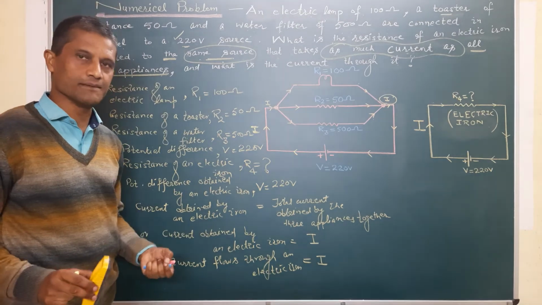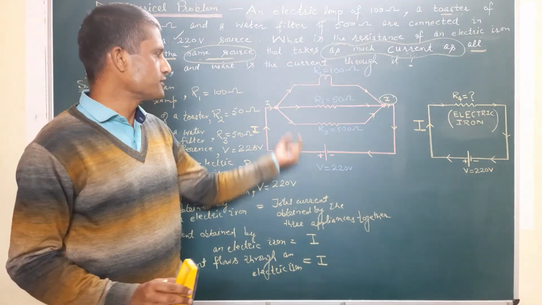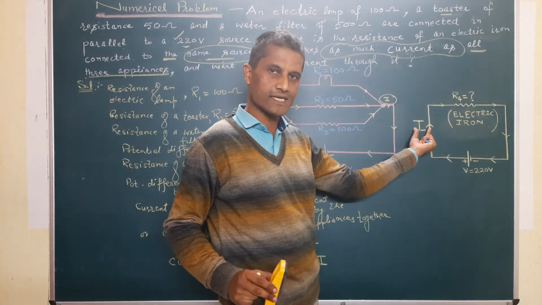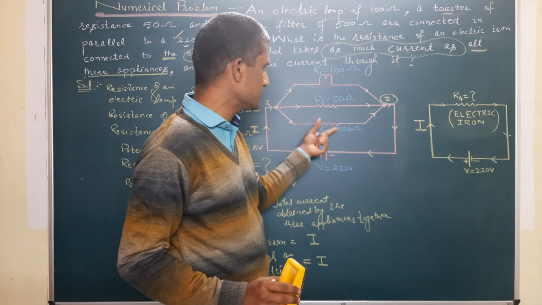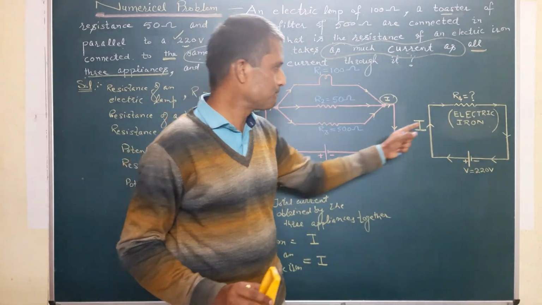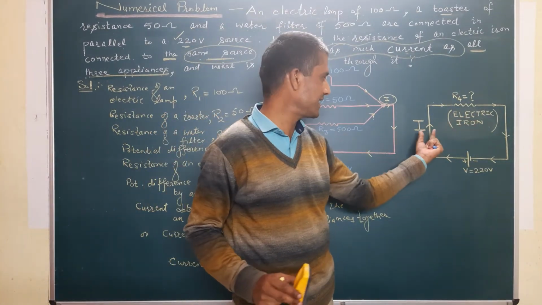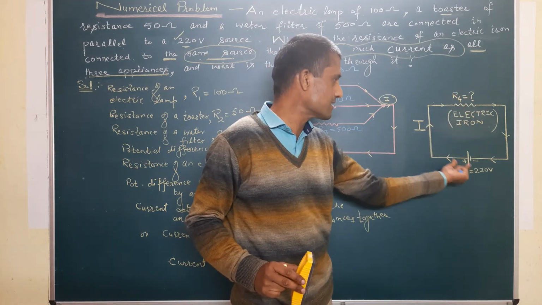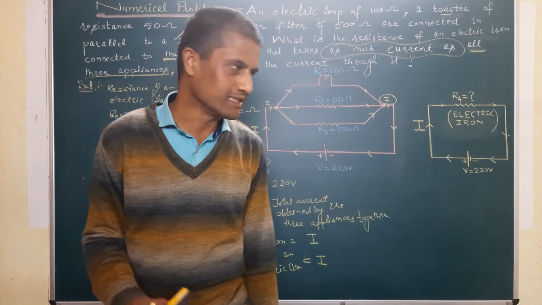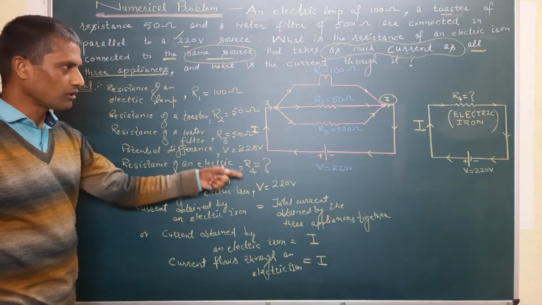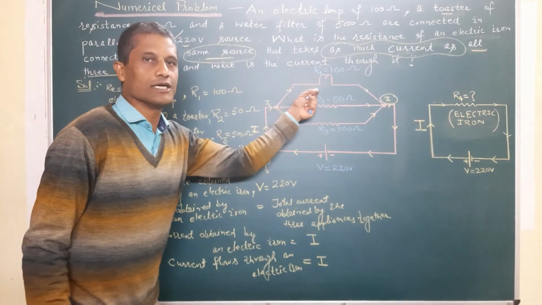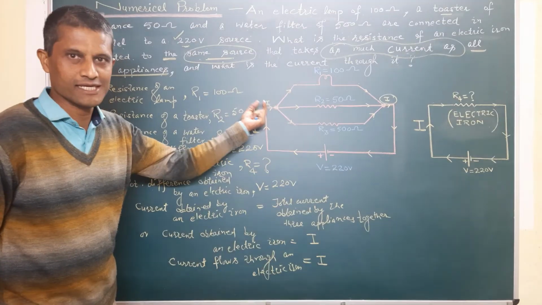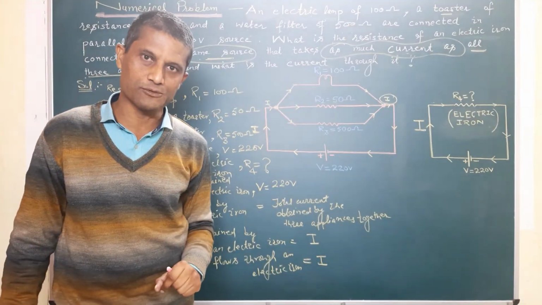Now the time has come to firstly find out I and then find out the resistance. Whatever current has traveled through these three resistors together will flow through the electric iron, and that's going to be the current flowing through the electric iron, that is I, and the resistance we can get by using Ohm's law. All these things we have put up here. Now we are going to use the previous concept to find out the current I. There are two ways to crack this numerical problem.